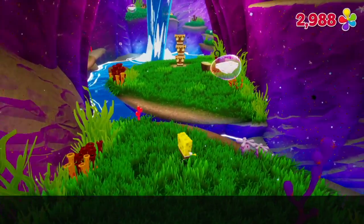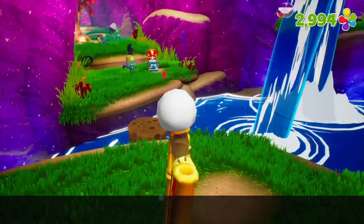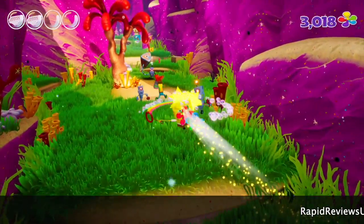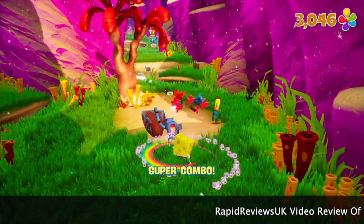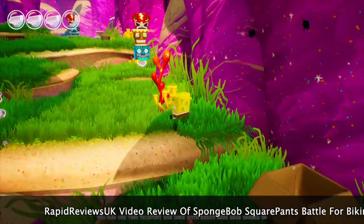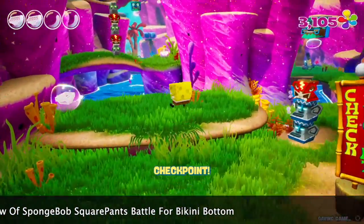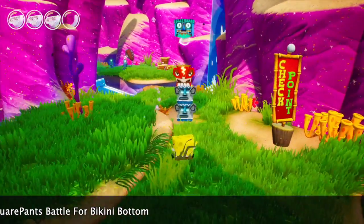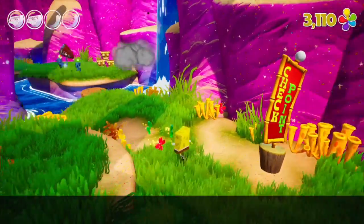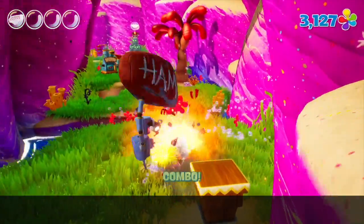As the written review stated, missions are rather straightforward. It's a 3+ game — a 5 or 6 year old can pick this up and play it, which makes it a good family game. As the verdict says, our written reviewer nearly perfected the game. He said there's not much genuine fun to be had; it makes sense for a kid to enjoy this release as it keeps them busy for a long time because it's not overly complex. However, as an adult, a game that was best enjoyed in 2003 was not as enjoyable in 2020.